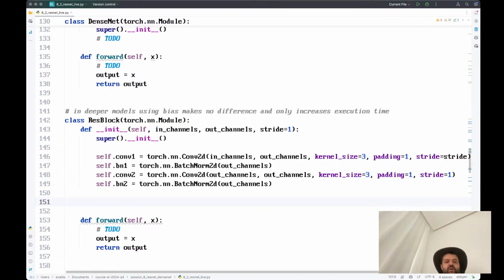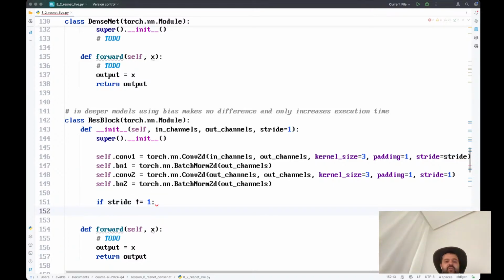So how to do the bottleneck part. Out channels, in channels, out channels. The stride, I guess, is the only parameter which makes problems. If the stride is not 1, then I will need the shortcut or the bottleneck convolution, or any operation. It can also be max pool, by the way. There are no rules that convolutions are the only best way to do this. This is basically projection. We try not to learn anything serious here. We just try to make sure that the size is the same.